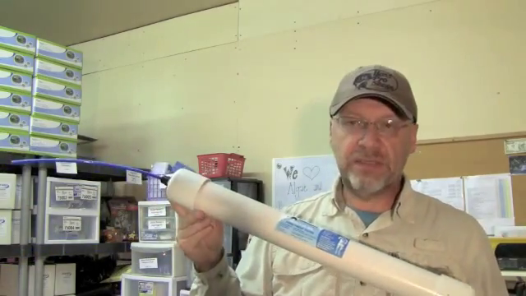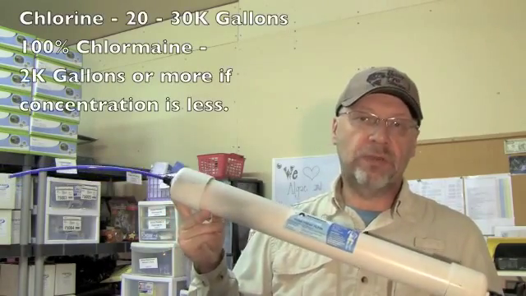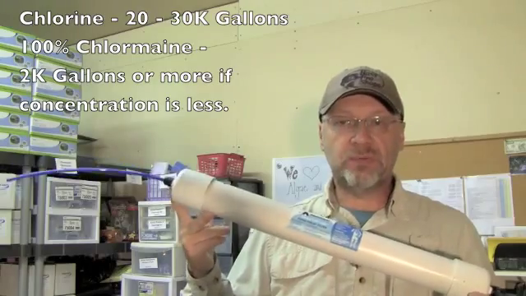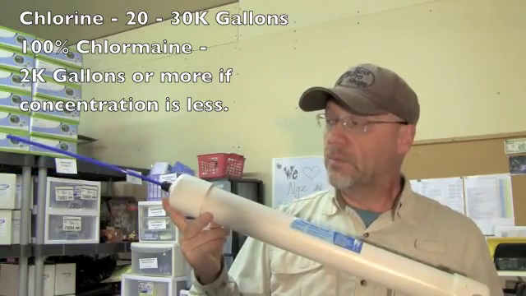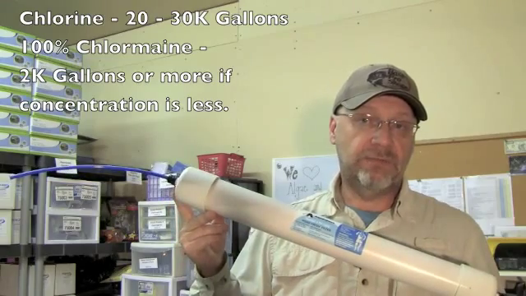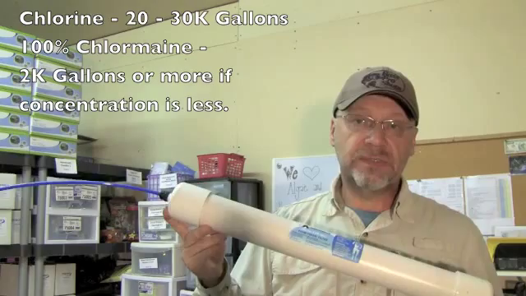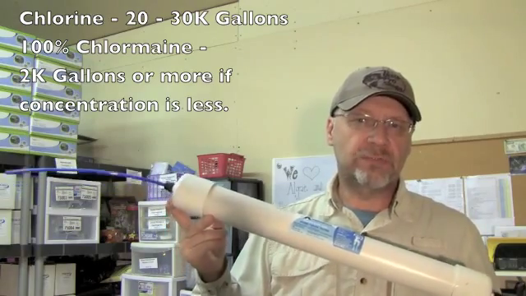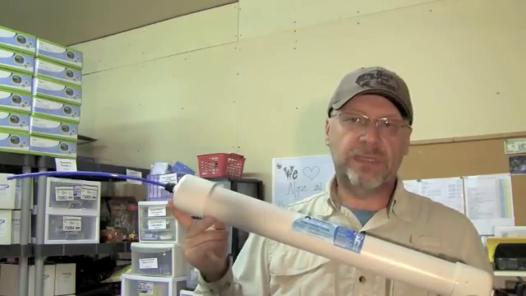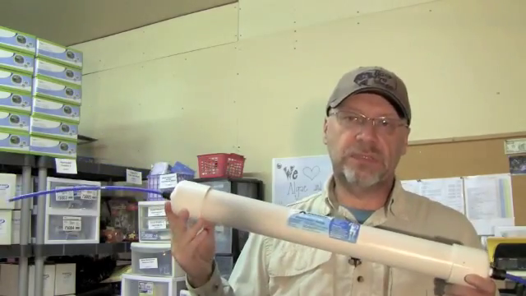The capacities on these will vary depending on what you're filtering. Chlorine it will actually do 20 to 30,000 gallons before needing replacement, or they suggest 12 months of use. With chloramines it's different. It will filter up to 2,000 gallons of chloramines. The flow rates on this are listed at about 3 liters per minute. You want to double check that when you get them just to make sure that your flow rate is in the neighborhood. It should be pretty safe with these restrictions on here, but it's always good to be safe and more careful and cautious.